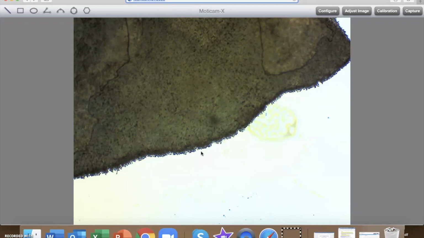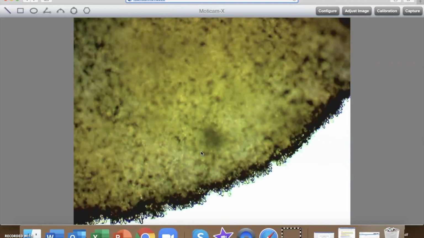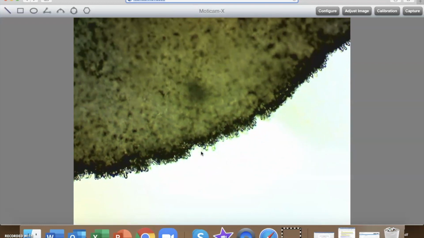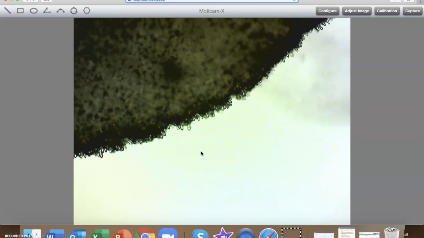All right, we're going to zoom in a little bit and see if we can find some basidia up closer and then some spores as well. All right, so on to 100 times magnification. Here we go. We've got some good basidia. You can still see them, those little finger-like projections. I'm just going to try and center them before I zoom in one more time. All right.